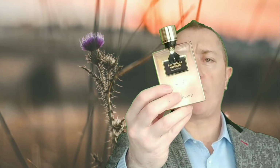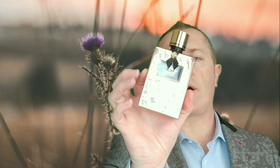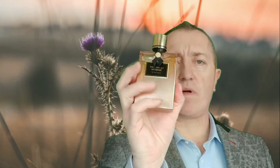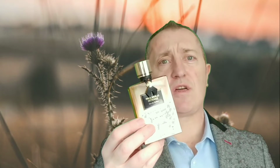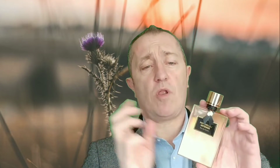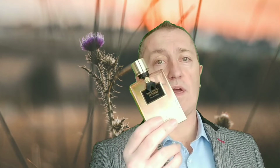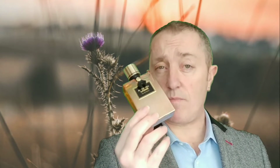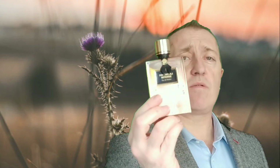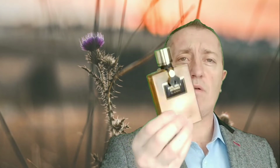Again, that one is a bit more expensive because that is from a different line from Molinard, but you can pick that up still for a 75ml bottle for between £45 and £60, which is a cracking deal still. Longevity again is about 8 hours. Projection, you're going to get 2 hours projection on that, maybe even longer at an arm's length, but it's a beautiful scent, and women would love to wear that as well. It's totally unisex, classy, beautiful, fantastic, wouldn't be without it.